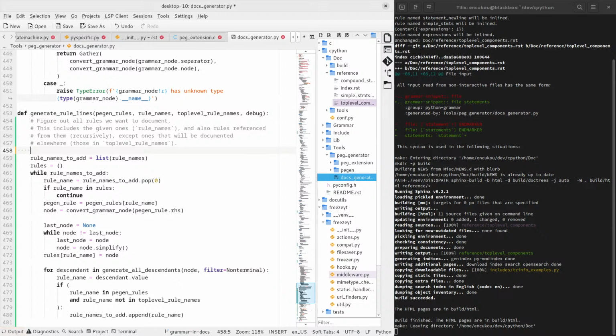A list of rules I explicitly want to have documented here. Statements? No. It's more general than that.